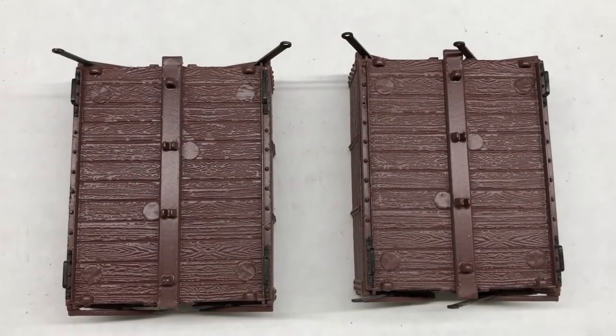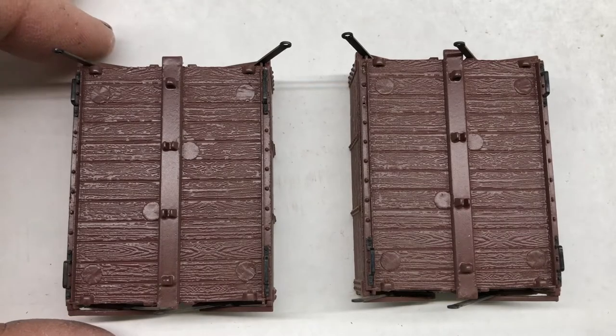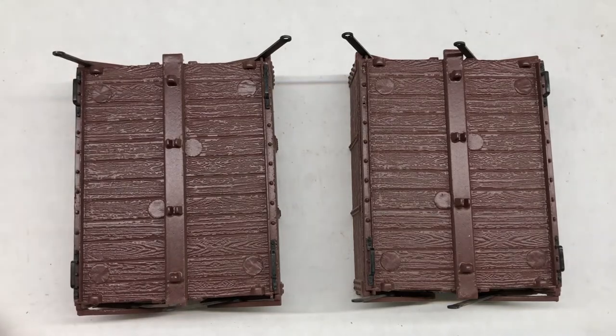Here are my two cars that I'm going to paint today. I've already painted four others and these are the last two. I'm going to paint one of them exactly how I painted the car I showed you at the beginning of this video, and then the second car I'm going to try something different — paint it more of a gray, steel-wood look. Something I haven't tried yet, so you'll get to see if it works or fails just as I will.